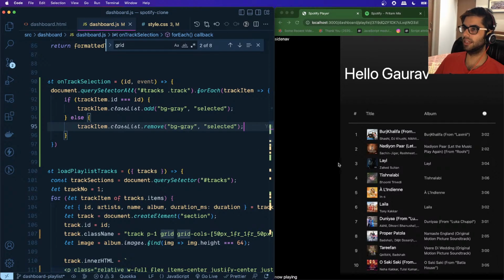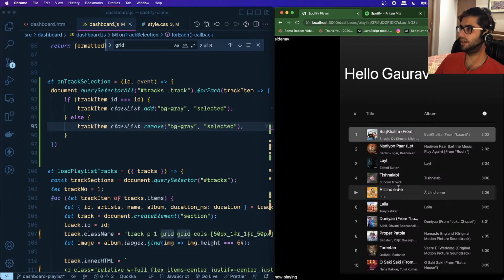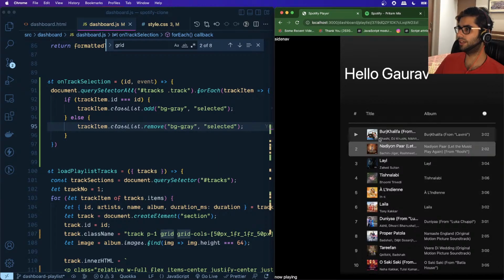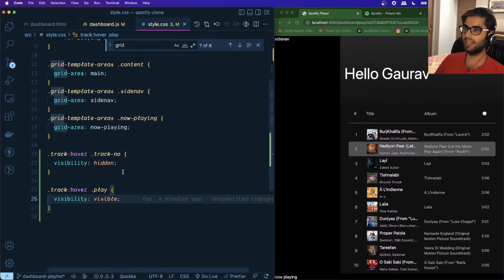Let's see if this functionality is working. So I'm clicking on a particular track. You can see that once I've moved the mouse, it is coming in this gray color. The next thing that we want to do is once a particular track is selected, the play button should appear by default. So let's add the styling for that.